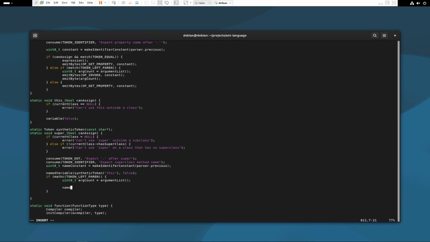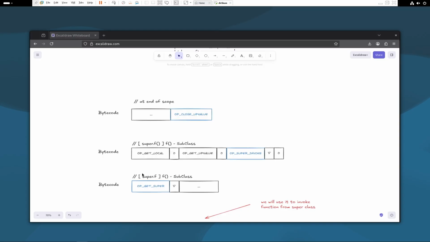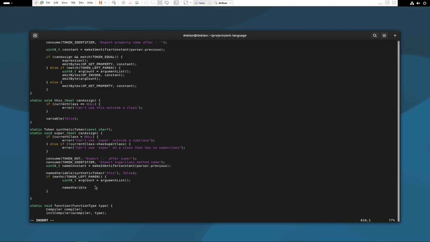Also I will emit this byte of get up value by using the same function named variable, but for this case the synthetic token is the super. Synthetic token super.